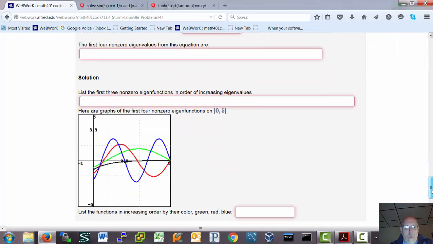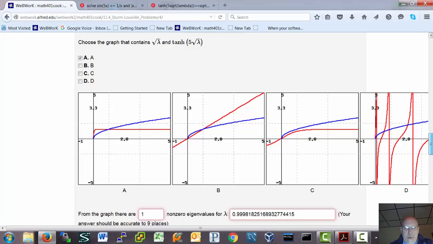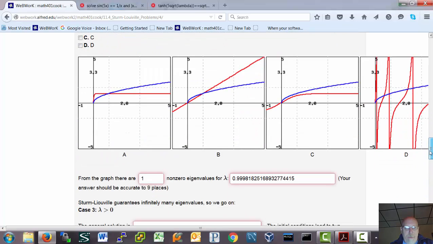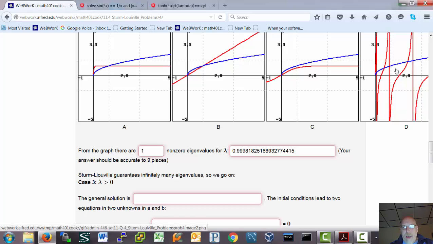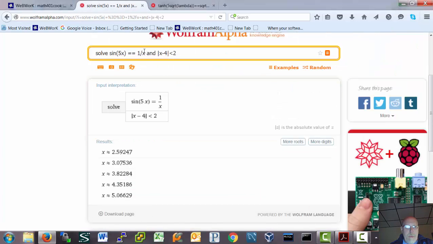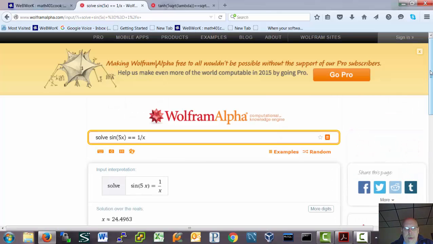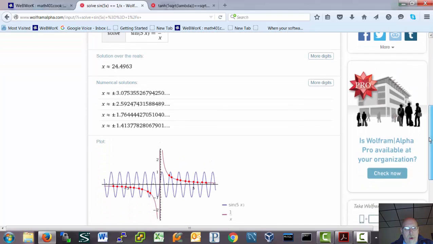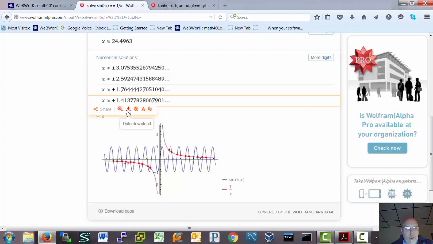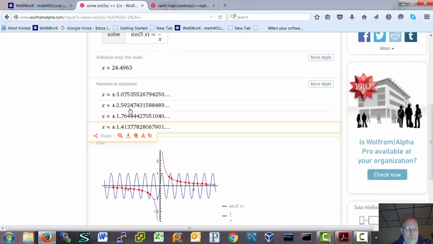Now, if you have to find more than one eigenvalue, in this case we don't off this graph, but if your graph happened to look like this, where you need more than one eigenvalue, then Wolfram Alpha will do that. So sine 5x and 1 over x are graphs that are going to intersect each other a lot. And Wolfram Alpha is going to give you a bunch of solutions. But if that's not enough, I only got 4 positive solutions, and if WebWork was looking for 5, I'd be missing 1. So I want to know what's the next biggest one. So I want a solution larger than 3.